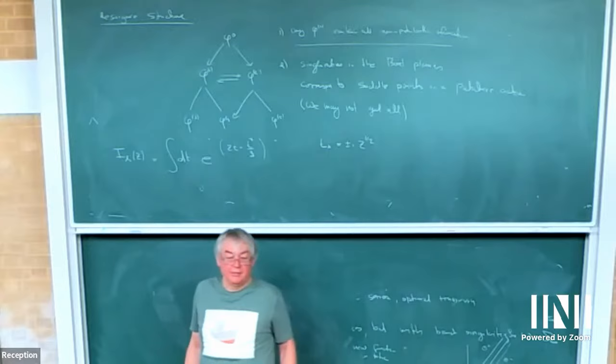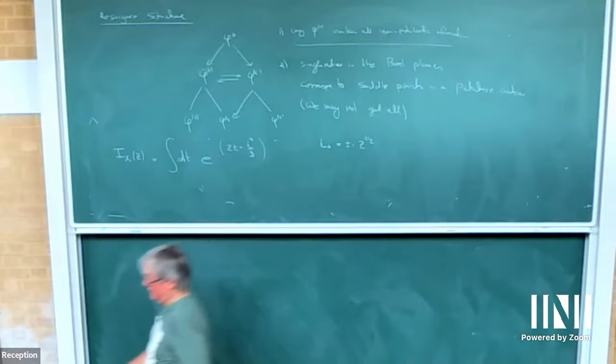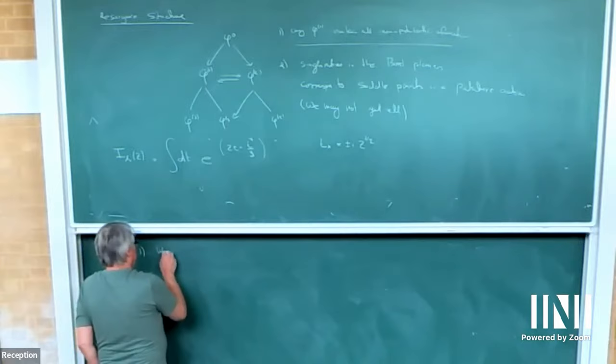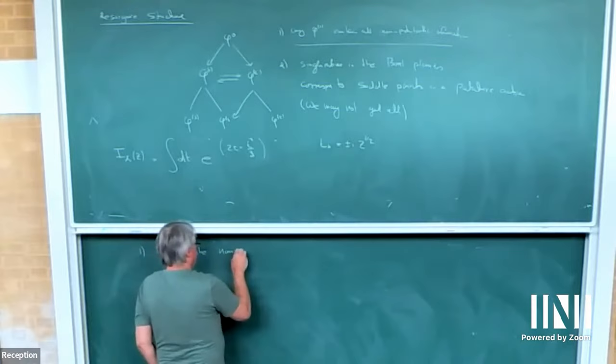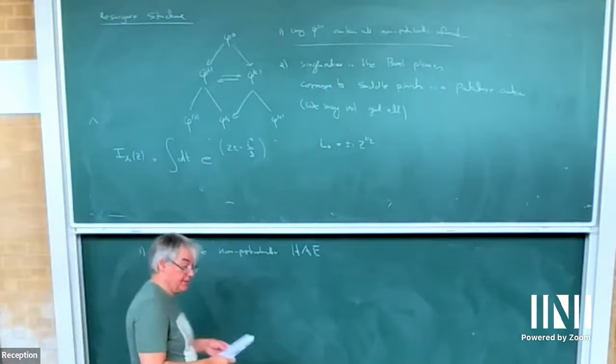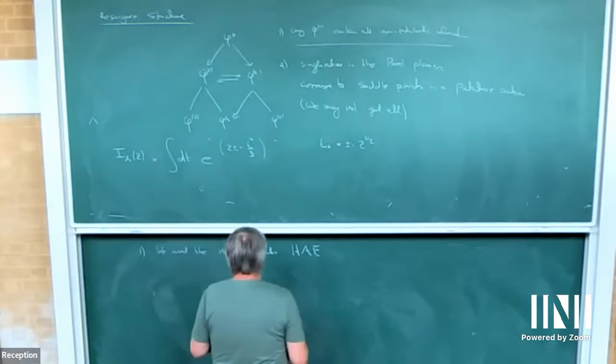So let me use the 1 minute to just write two summary points. So we used the non-perturbative version of the holomorphic anomaly equation, which actually is not our idea. It's an idea from Caruso and people from this one, which are not here, but I'm happy to give the references. This is the reference.